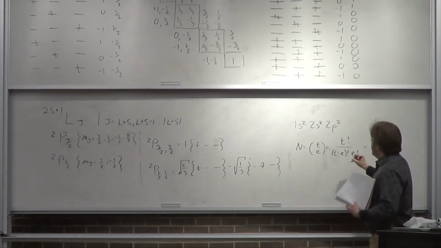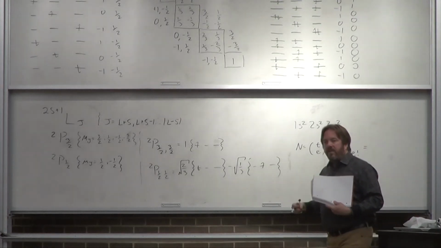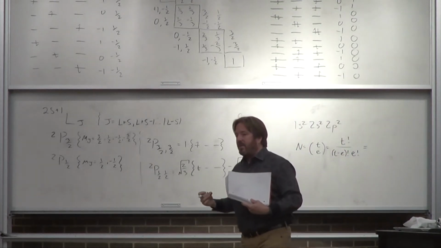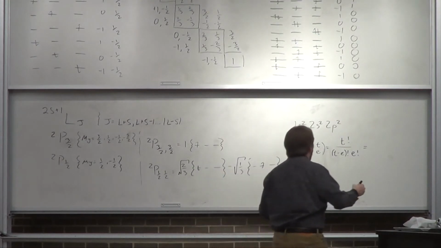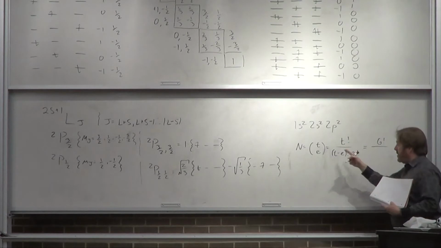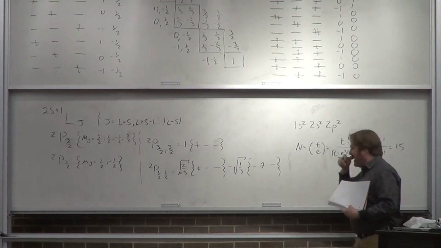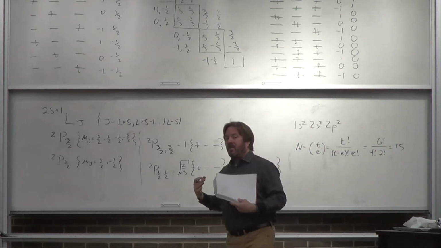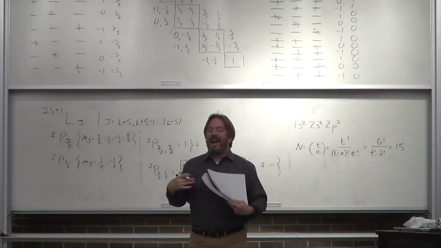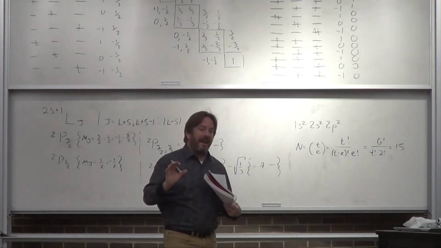Okay, so when it comes to a P state, there are 3 of them, but then you have spin up and spin down, so that means that there's 6. So 6 factorial. There's 2 electrons, so that's 6 factorial over 4 factorial times 2 factorial, which is 15. Get a calculator. On your exam, you have to do nitrogen, which has a T of 6 and an E of 3, and you're going to get 20 states.